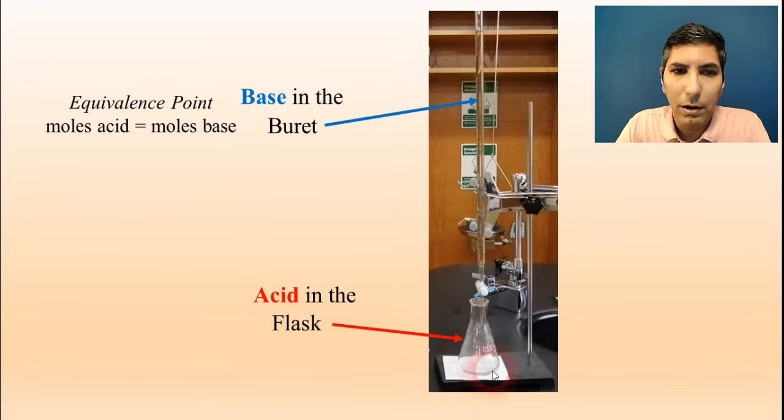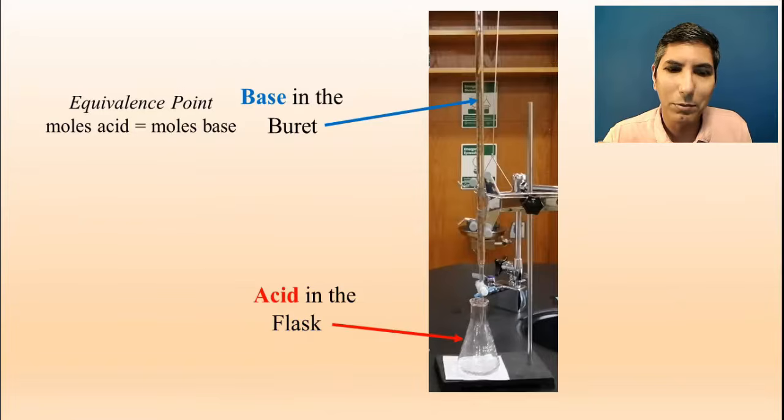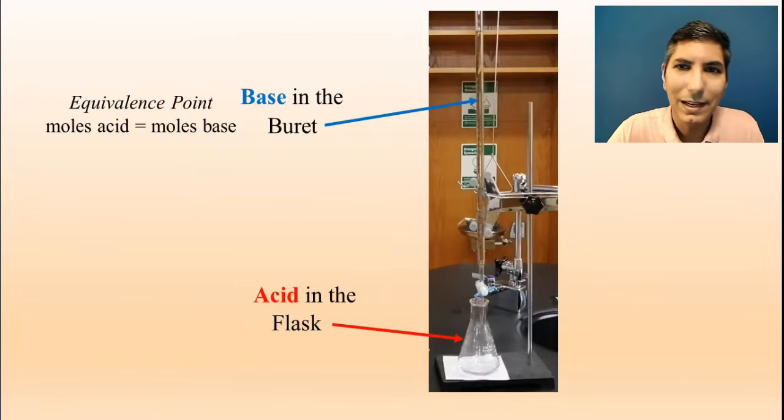However, you probably are aware that most acids are colorless. They don't really look like anything. And the same is the case with the bases. They are colorless as well. So the question is, how are you going to know that you have reached that equivalence point, that point where the reaction is essentially complete as far as we're concerned? Well, you're going to have to put something into this acid in order to indicate that that's the case. And we put an acid-base indicator into the acid down here.